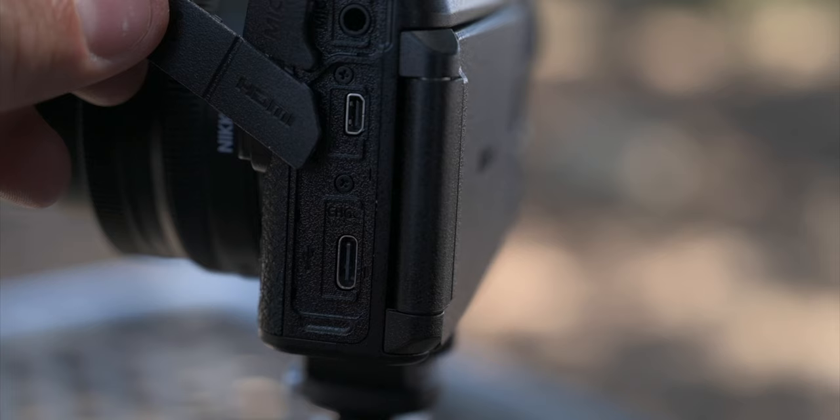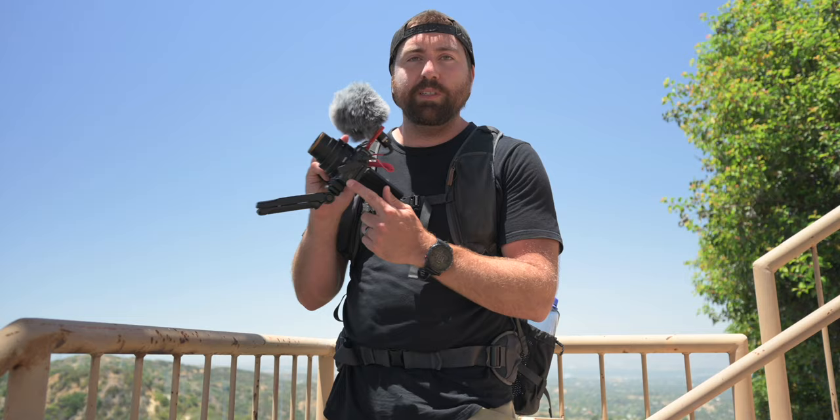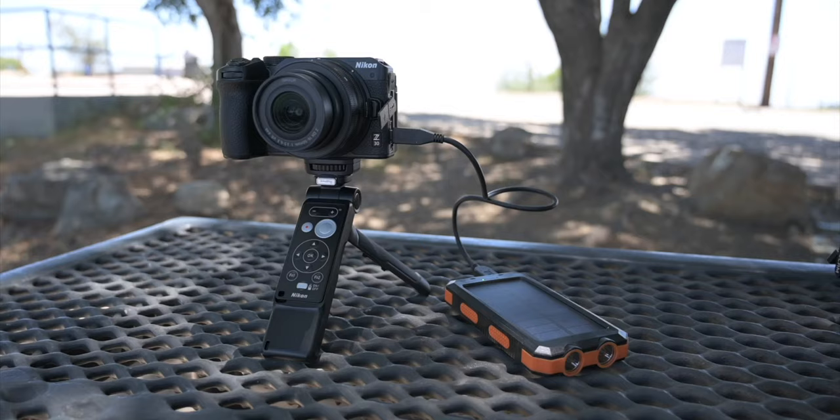One thing that's great about this camera is that you don't have a 29-minute limitation when it comes to recording. You can record up to 125 minutes in one continuous stream. And if you're someone that does live streaming or you just wanna connect it directly to your computer, you could use the USB-C on the side of the camera with no limit on record time. The camera also pairs perfectly with Nikon's free web streaming utility software.